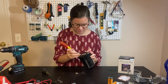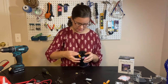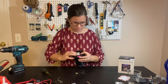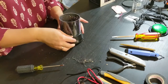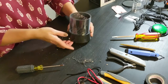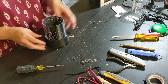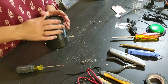Now pop my battery compartment out. My batteries in. Take that off. There's kind of a big hole in my table now. My screws fell out. I'll figure those out in a minute. Okay, that's fine. And this lid goes on here.